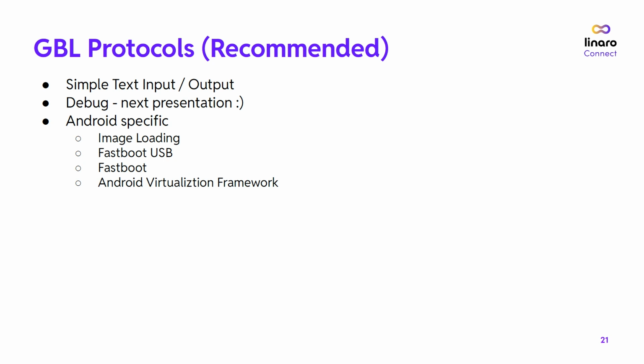So they're all primarily debug related, along with a bit more fine-tuned configuration for the Android specific bits. So Paul's going to talk about debug in the next presentation, and then for the Android specific parts, we have what's called image loading, which will allow you to fine-tune where the kernel, RAM disk, and DTB should be if you have a very finely tuned memory map, which most OEMs do. And then fastboot, which is technically optional, but everyone in the ecosystem uses. And then AVF if you have protected VM workloads on your device.